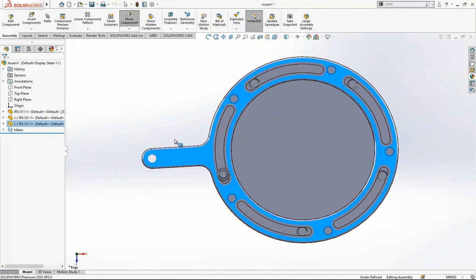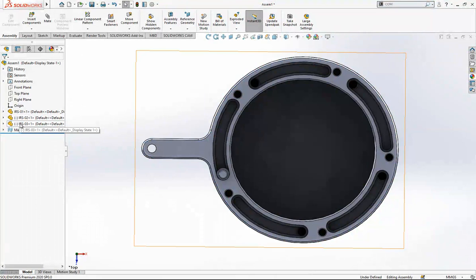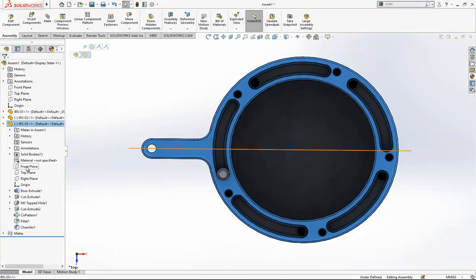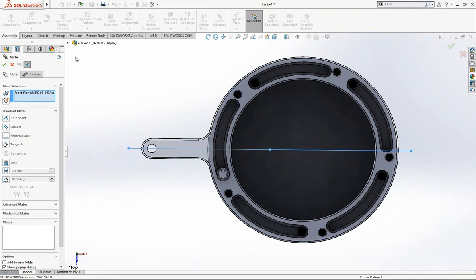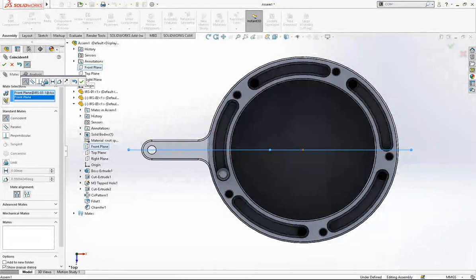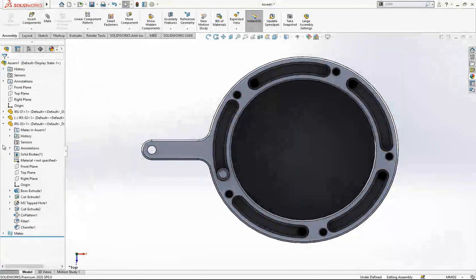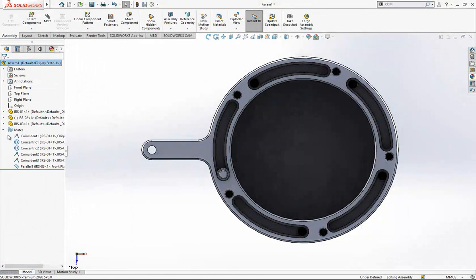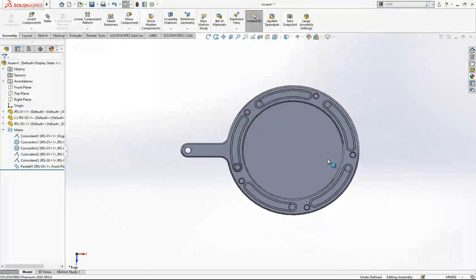Yes. We can align our part first in the mate from plane. They have parallelism, let's say here, and we will later on suppress this relation.